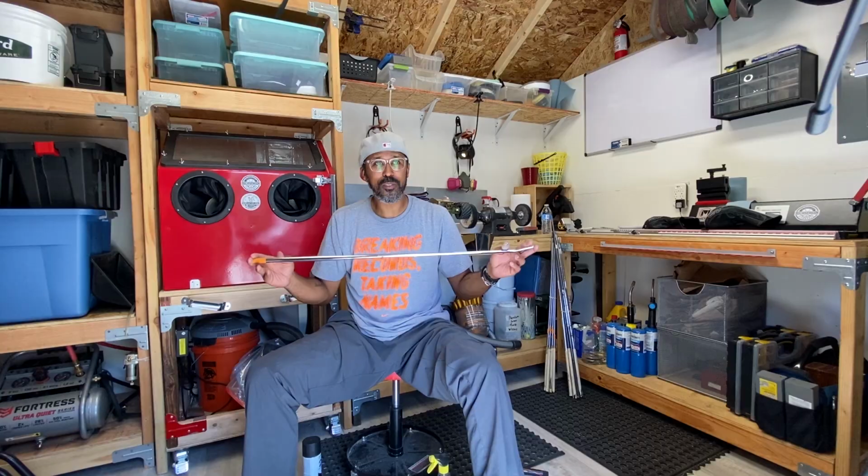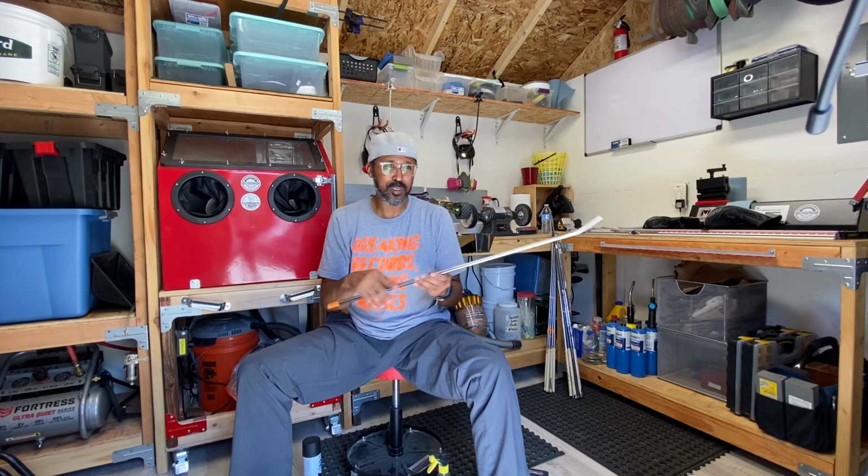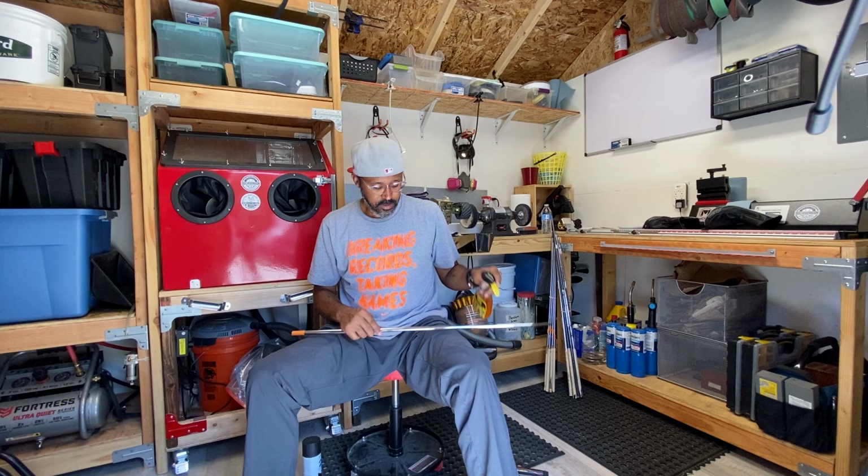So let me tell you all what's all involved. I pulled the Scotty Cameron sticker off just because I don't like any stickers on any of my shafts. You're gonna need some Goo Gone. You're gonna put this Goo Gone on where the sticker was because it's still sticky. You're gonna let it sit there. So that's first and foremost.